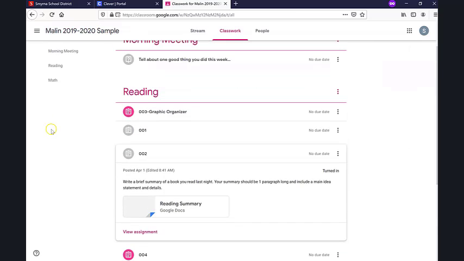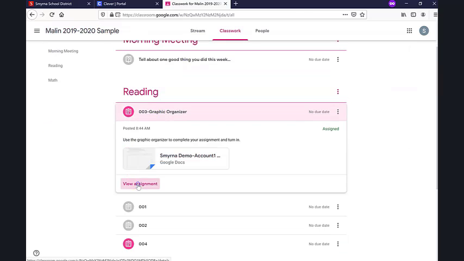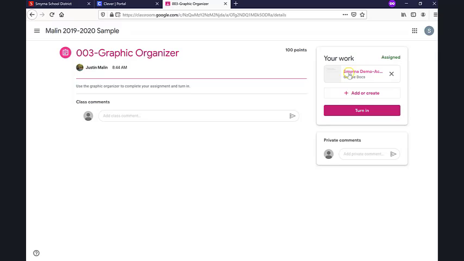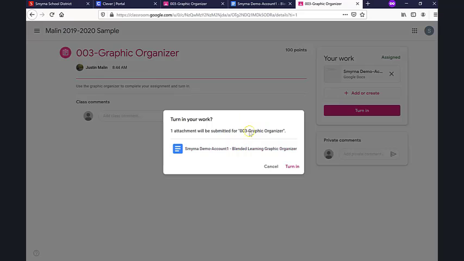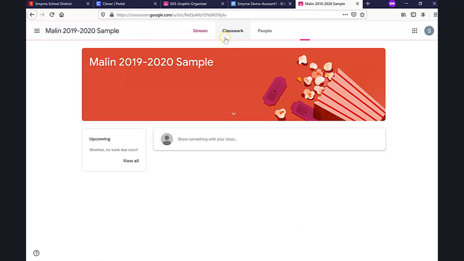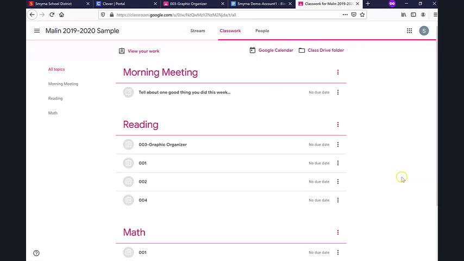The third option is that the teacher actually gives you a document to work in. Clicking that document, you will get the turn in option there as well. They can actually work in here, and then they press turn in. It's always going to ask them a second time to make sure, are you sure you're ready to turn this in? Yes, I am, and it's done. So really there's three ways that you could be working in this, and it all depends on how your teacher has set up the work and set up the assignments.